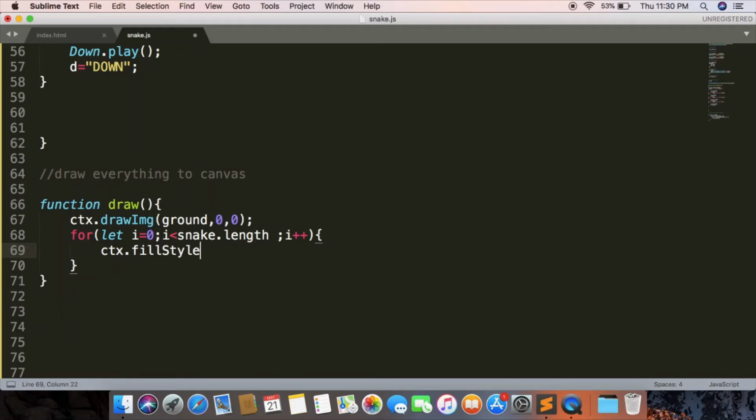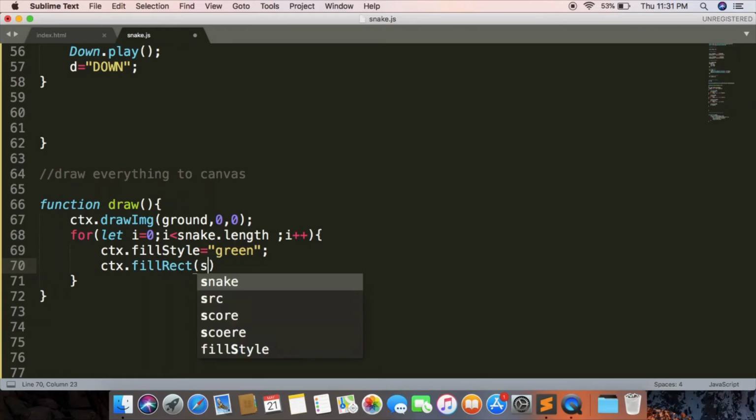Fill rectangle will have 4 parameters: the snake x-axis, the snake y-axis, and then the width and length of the snake. Now we have drawn our snake here, meaning every single index will be a square rectangle, sorry, which will have the x-axis, y-axis, and length and width.